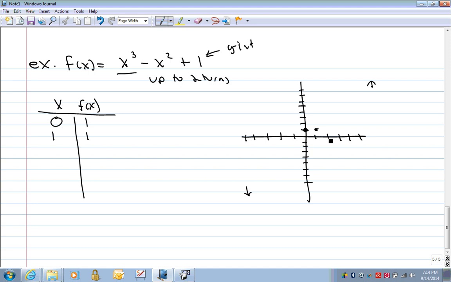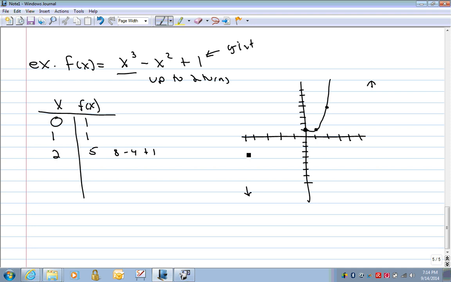So I must make a little dip there, but I don't cross the x-axis because I haven't fallen down to a negative value yet. So let's go on a little bit more. Let's look at what a 2 looks like. If I plug in a 2, 2 cubed is 8. I'm just going to write the answers down here. And 2 squared is 4, so minus 4 plus 1. So that'd be 4 plus 1, that would be 5. So at 2, I'm all the way up at 5. So 1, 2, 3, 4, 5. So I'd be up here. I'm guessing my graph is going to go up and skip down here and then touch that.